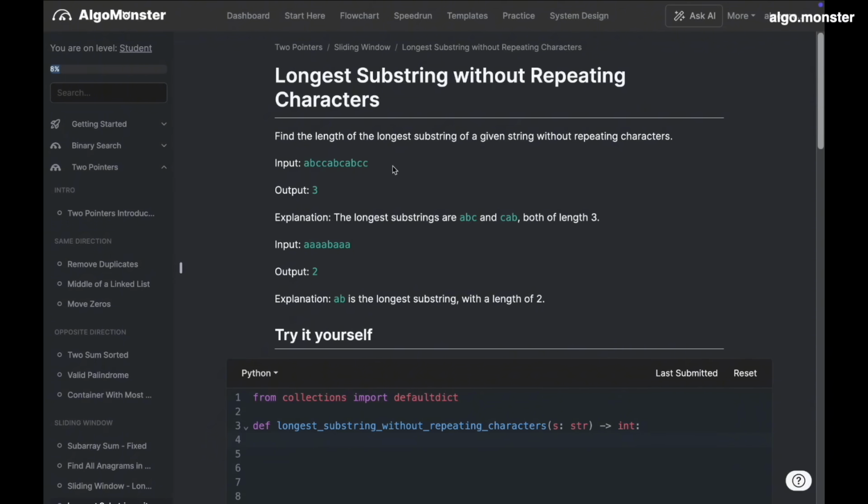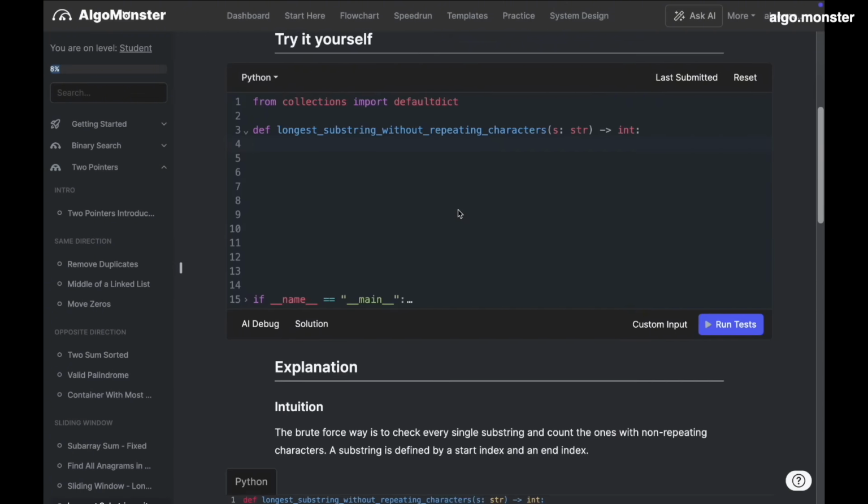All right, let's try another real coding problem. And this one's a textbook example of when to use a dynamic sliding window. Find the length of the longest substring without repeating characters. We're given a string, and we need to find the length of the longest substring that doesn't have any repeated characters. This kind of problem is perfect for the sliding window pattern, because we're working with contiguous characters, and we need to grow and shrink the range based on some rule, in this case, uniqueness.